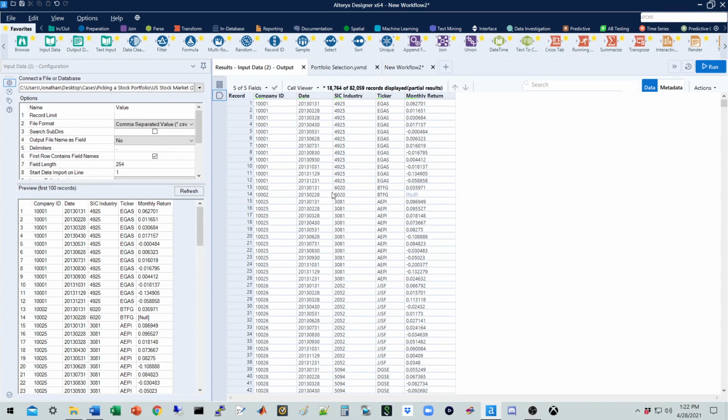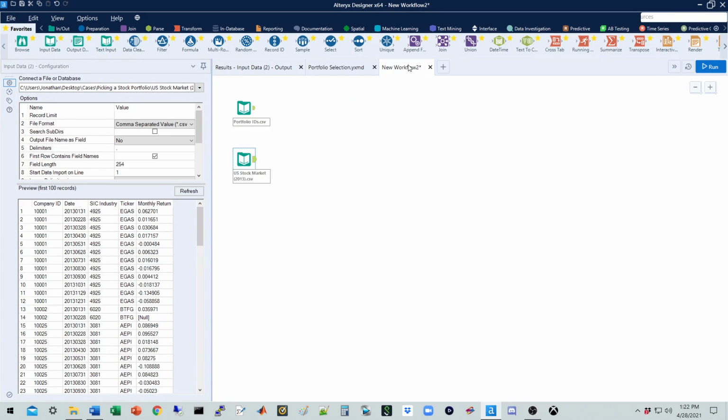Maybe they delisted. Another reason they might have a null value for a given month could be that the database, CRSP, the one that collects this data and assembles it, might not have the required information to calculate it. It's not that they delisted, and it's not that they're not publicly traded. It's just that they don't have the information to calculate the monthly return. So that could be another reason.